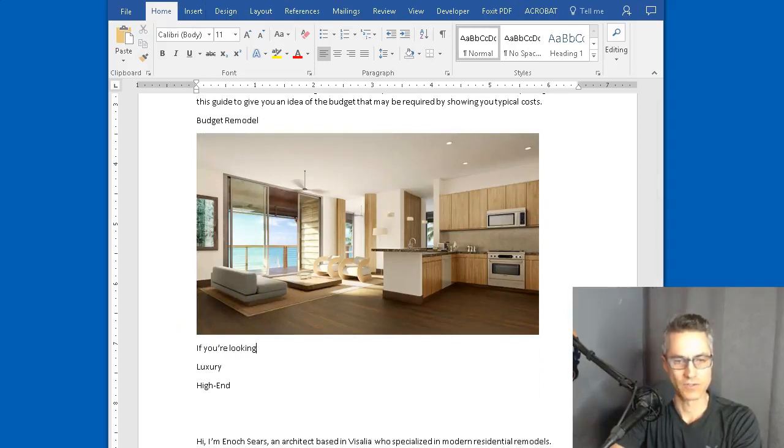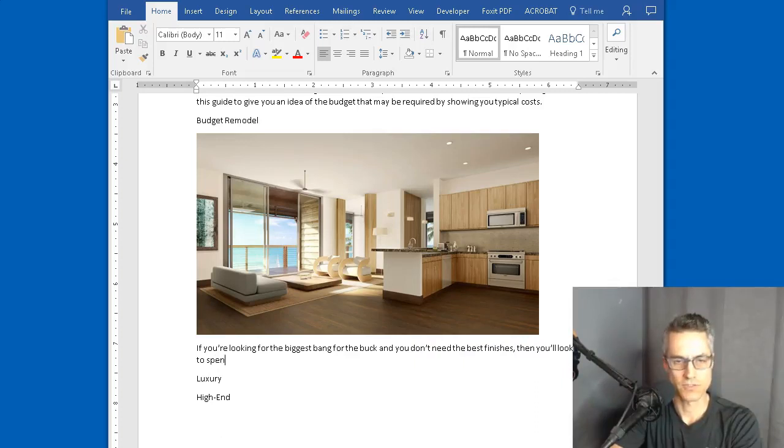If you're looking for the biggest bang for the buck, and you don't need the best finishes, then you'll look to spend anywhere from, I don't know, we'll say 200 to 220 per square foot. Okay.